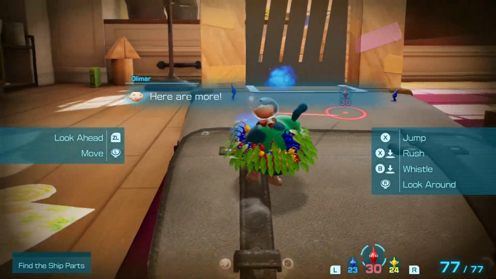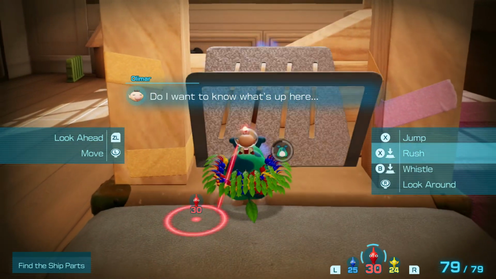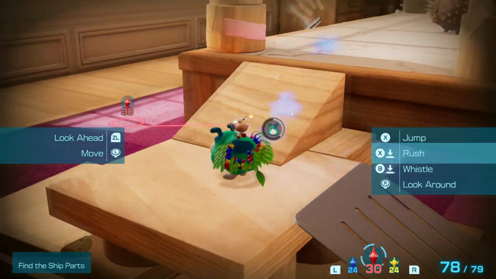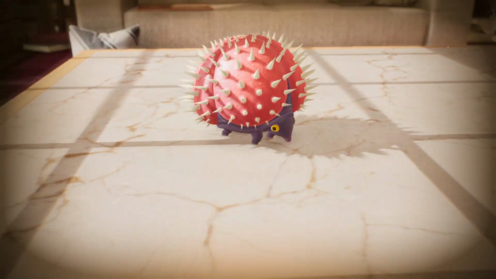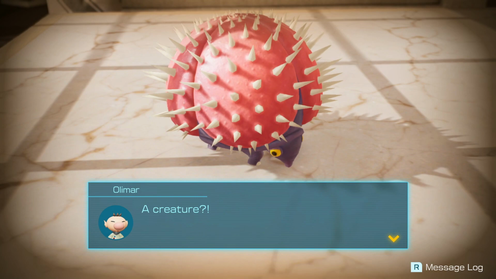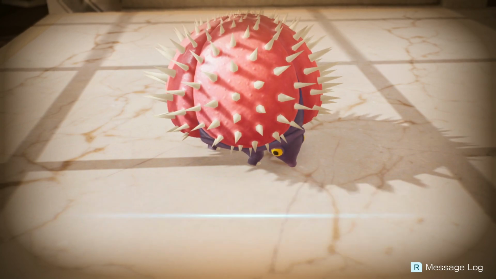So, here are more. Do I want to know what's up there? I think in the demo I actually looked ahead and saw it. Yeah, so it's this thingy. Hello. How are you, you weird little armadillo-looking thing? A creature. I don't see any ship parts. Could that thing have swallowed one whole?